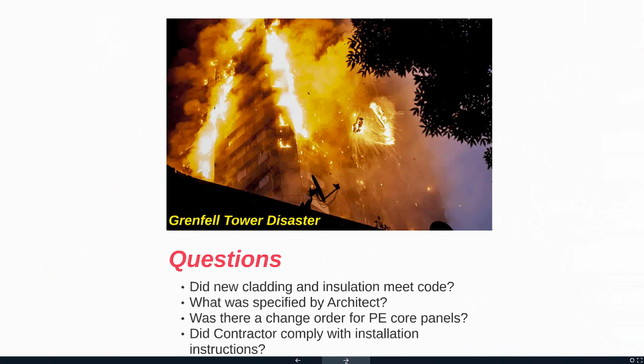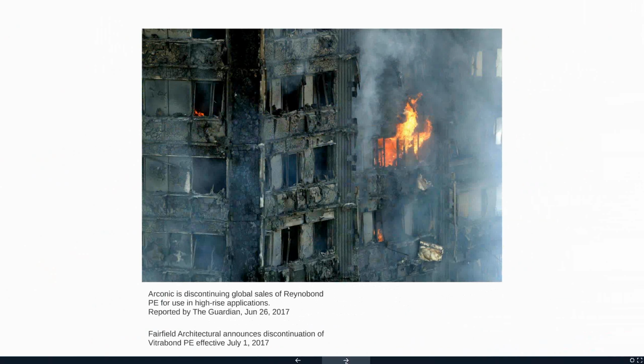Okay. One of the questions really is, what is the rationale for having reclad and added all the thermal insulation? If it's all about energy, did they really accomplish what they were going to do? And is this a potential price that we're willing to pay to save some energy? As a matter of fact, there was an interesting Marxist analysis of the situation that asked those very questions that I read. That was interesting.